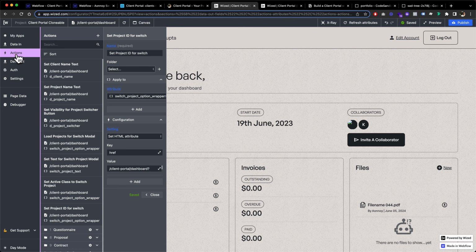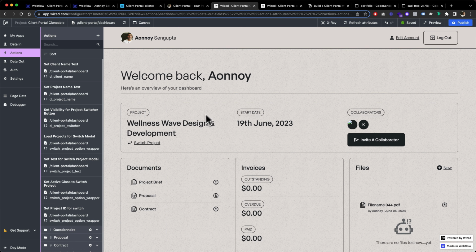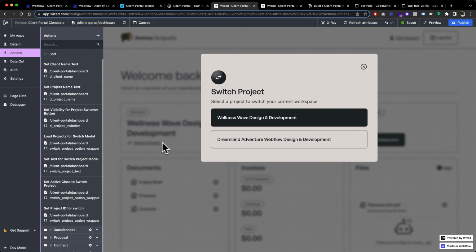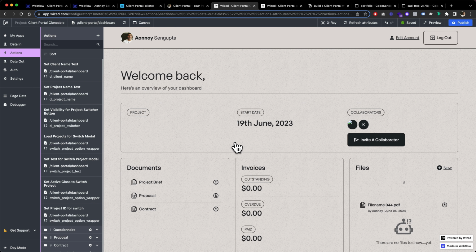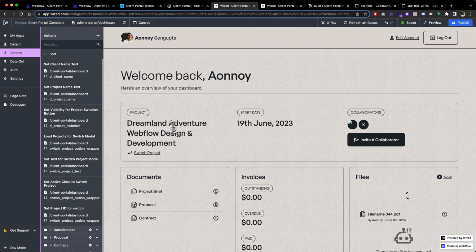So I'm going to reload the page, and on reload you'll notice that it loads in the Wellness Wave Design and Development project details. But now we want Dreamland, so we're going to click on that. It reloads the page. And there we go, it's working. So now we have Dreamland.